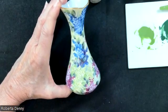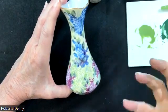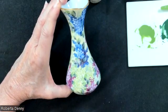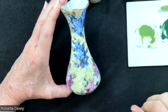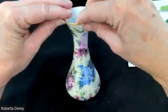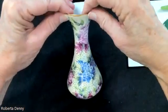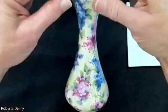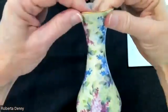But you can see why you'd want it to be lighter. If you go too dark, then you're just seeing all those crackle lines, and you don't want to do that. You want to make an effect that it gives you a color for the background. That's the purpose of it. There's that, and there was our little dots. Very different, both different, cute, whatever your preference is what it comes down to. Or just plain, there's plain.